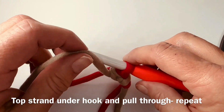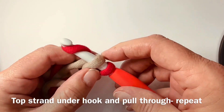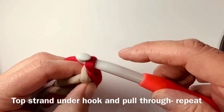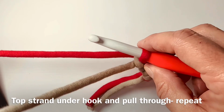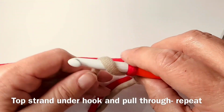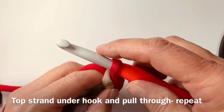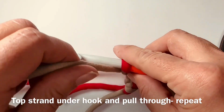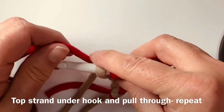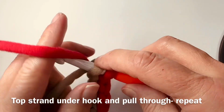We're going to take the gray, we're going to go front to back, we're going to take the red, go back to front and pull through the 2 loops that are on your hook. So one more time, front to back, leaving 2 loops on your hook, back to front and pull through the 2 loops that are on the hook. And you are just going to continue this until you get to the length that you need for your cord.